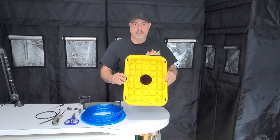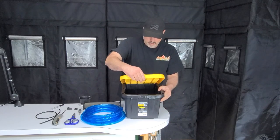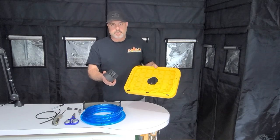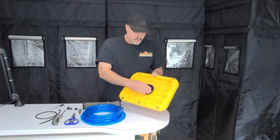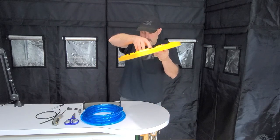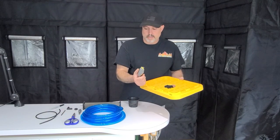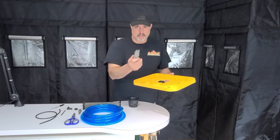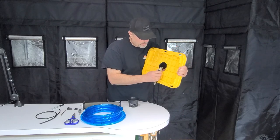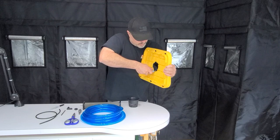And there you go. Now what you want to do — take your lid off. As you can see, you've got your 3-inch net pot and when you go to put it in there, it doesn't seat flush yet. That's because we have to take the burrs off of it, and that's where the utility knife comes into play. Make sure you have a fresh, brand new razor blade, and just come in and start trimming away, go all the way around.